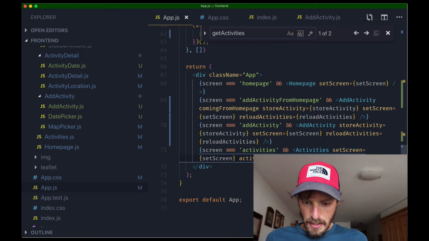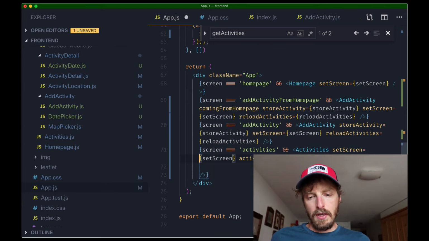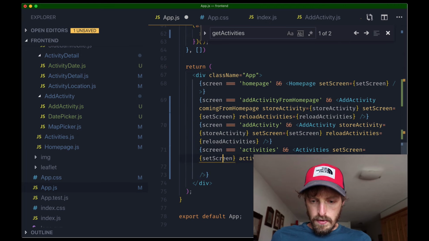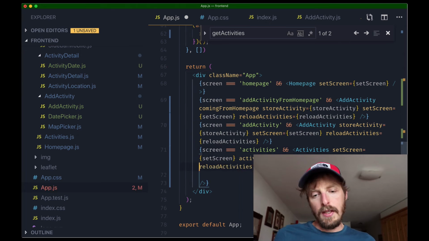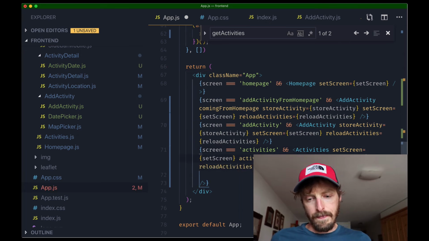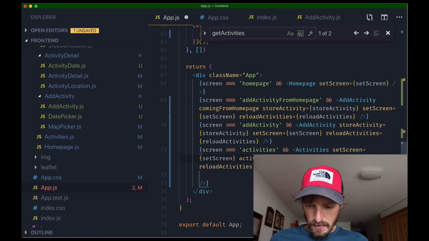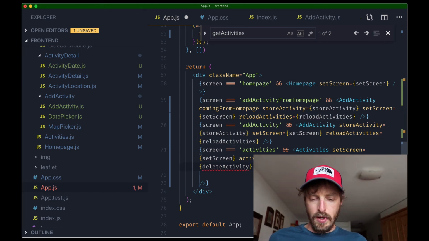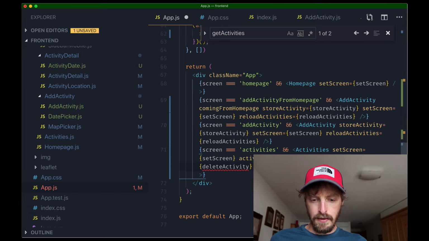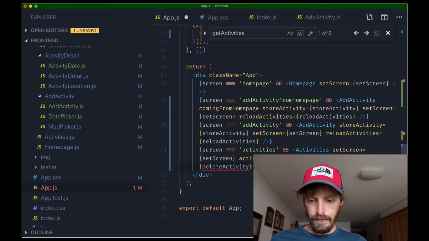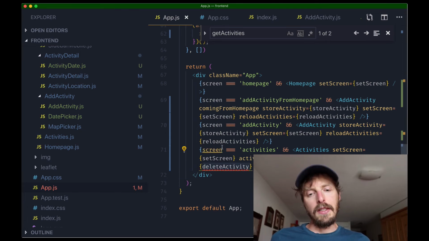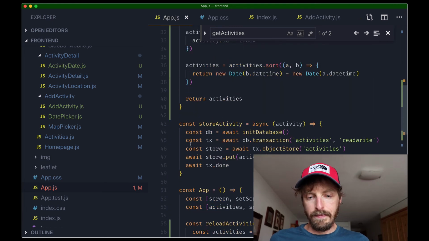Right here, we need to pass delete activity and reload activities. Delete activity is this. Reload activities is this. We already have reload activities defined, but we don't have delete activity.